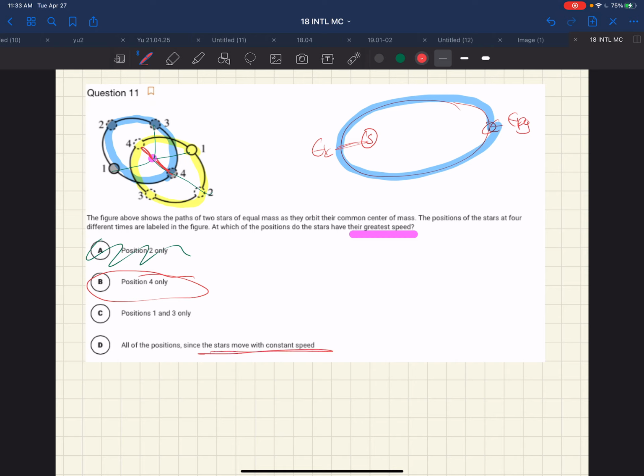And we know they're not moving at constant speed because they're in elliptical orbits. You know, Kepler's first law is that the orbits are ellipses, with the sun at the focus. Kepler's third law is that the period squared over the radius cubed of the orbits is a constant for a system, and Kepler's second law is about equal areas in equal times. Choice B.